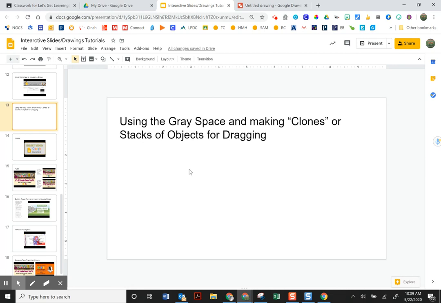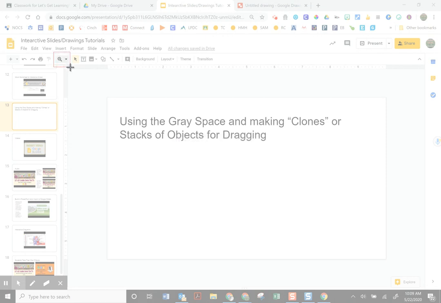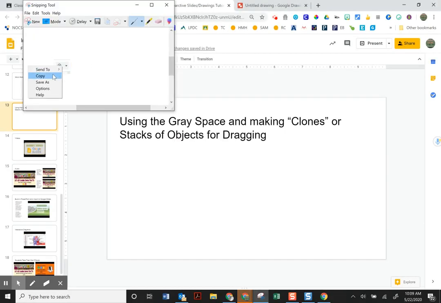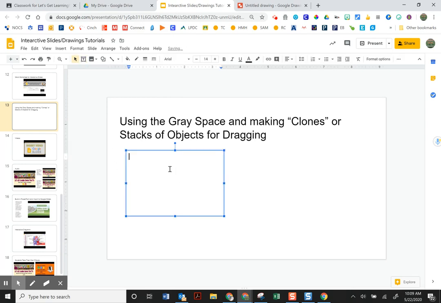a brief direction for students, asking them, I might even use my snipping tool, take a picture, and make sure that I have in my directions: Drag the circles into the box.